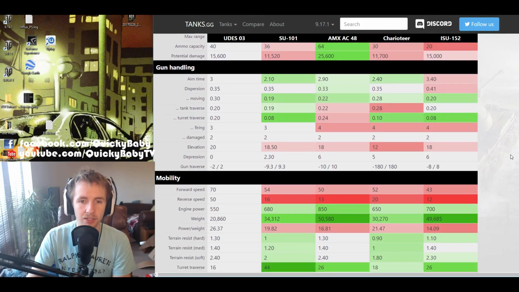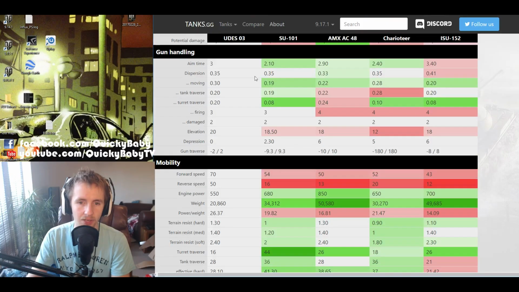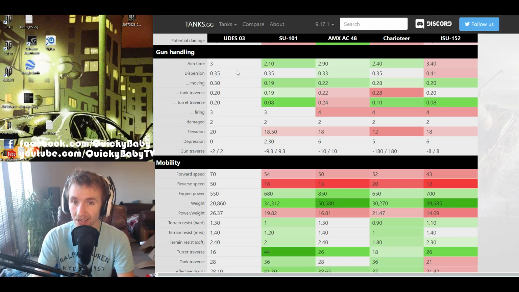So what about the weapon handling of the UDES? Well, as I mentioned, when you enter the siege mode in this tank, your aim time goes down to 1.5 seconds, which is way better than all of the other vehicles, and your accuracy goes down to 0.25, which, as I said, was joint best in the game, along with the Tier 10 Swedish tank destroyer. The aim time and accuracy is something truly spectacular on the high-tier Swedish tank destroyers, and when you get used to it, really nothing else quite compares in the game.